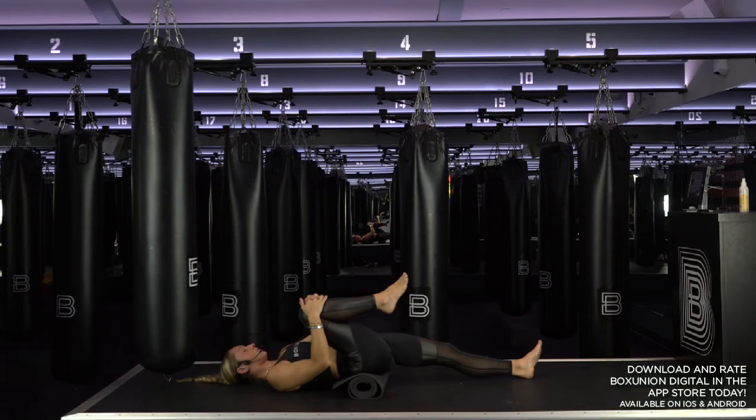Allow your eyes to close. Take your attention primarily to how you are breathing. Smooth out the inhales as they climb up the body. Smooth out the exhales, let the back body get heavy. We're here for about 8 to 10 breaths.